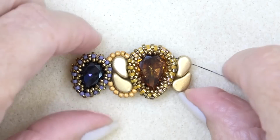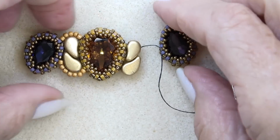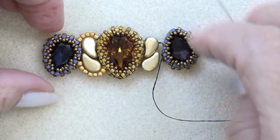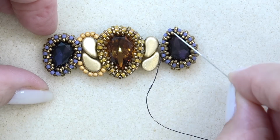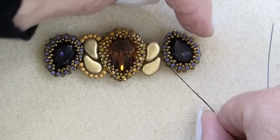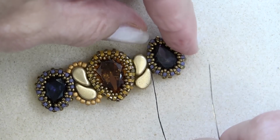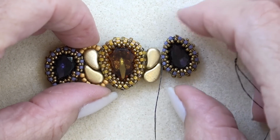And now I have these connected. Let's add on the Amethyst bezel. So I'm still working in this direction. I've changed direction. You know, this one is going that way, and I've had this point up. I'm going to just find one of the beads to connect to where your bezel is sitting nicely.